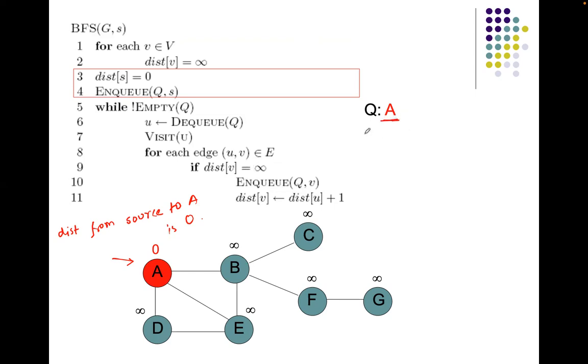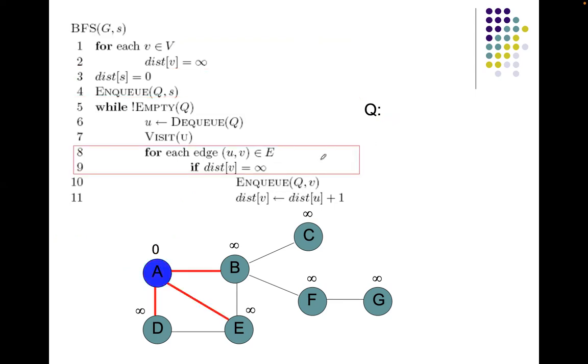Say for example, right now we have only the node A in the queue. So we're going to dequeue the node A. We have dequeued the node A, so the queue looks empty, but what we're going to do is make node A visited. Let's update the visited array like this. We'll make A visited.